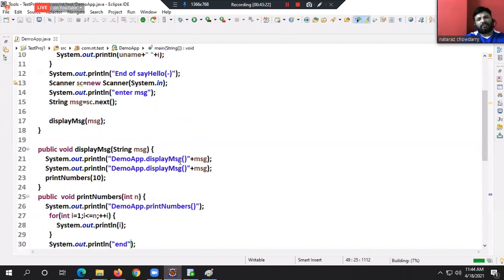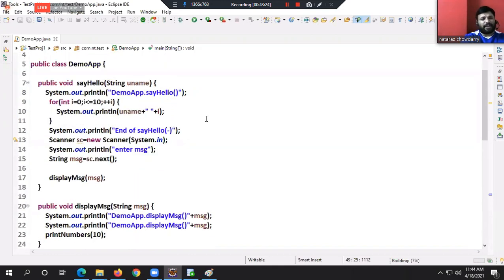Okay, now listen carefully. I kept the breakpoint at line number 8. See, there is a gap now. You double click: one click for a breakpoint, another click for removing the breakpoint. If you click once, the breakpoint will come.